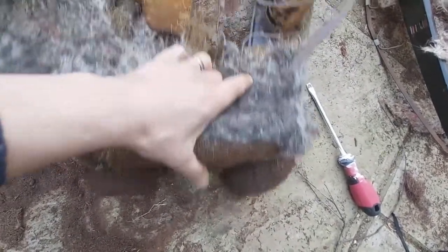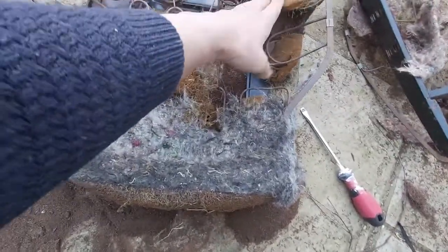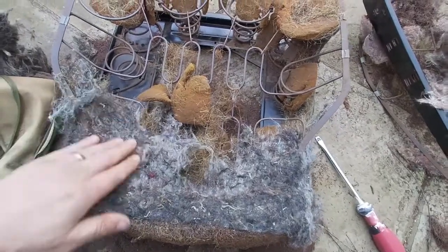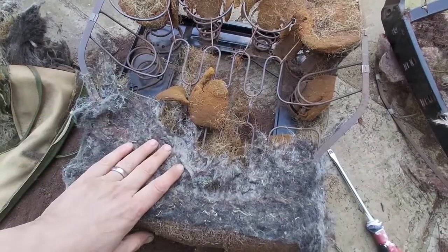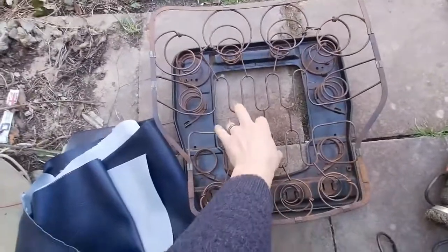So originally CW would put a sponge underneath, and they would have horse hair on top of the sponge, and then they would have this on the top, very almost low quality wool. So guys, we've got that cleaned off as much as we need to.